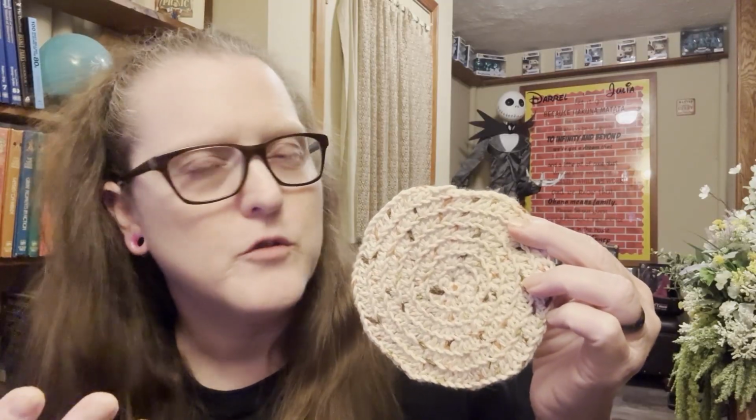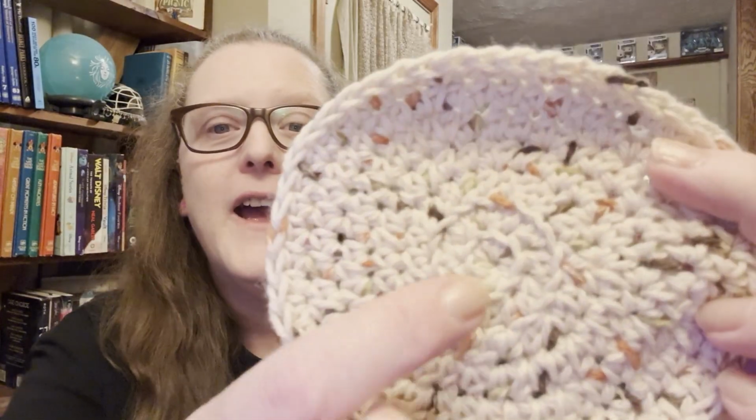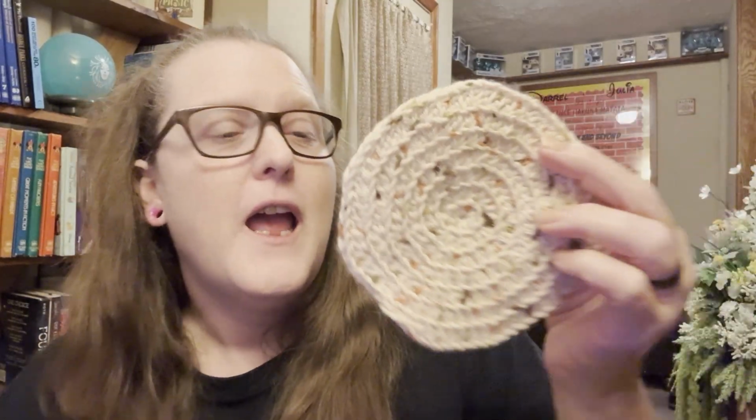Today we are going to do the tutorial of how I created this continuous spiral coaster. Now, if you remember, this was an idea from our Pinterest crochet roulette video from last week where we made this coaster and accidentally worked into the back loop. And so I decided to do that with the full thing and make a few other changes, such as the last row not being a non-increase row.